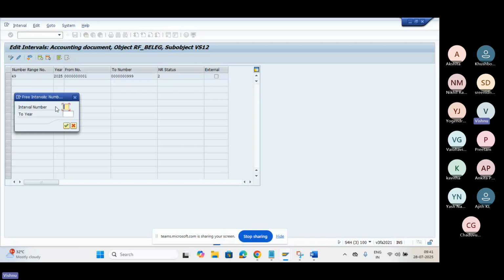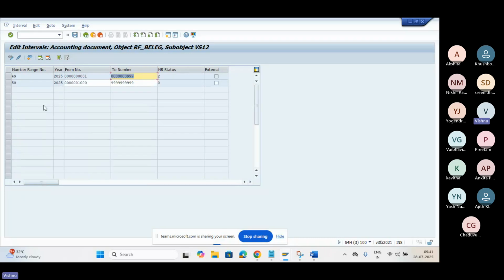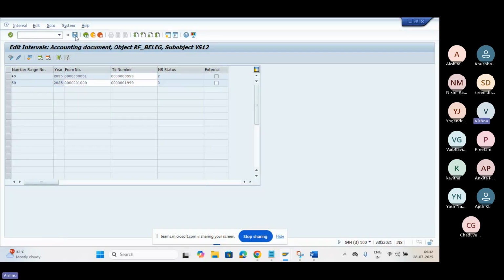Interval number is 50 for the year 2025. This is available. You can use from 9,000 to 1,999. Press enter. Click on save. Press enter. The changes have been saved.